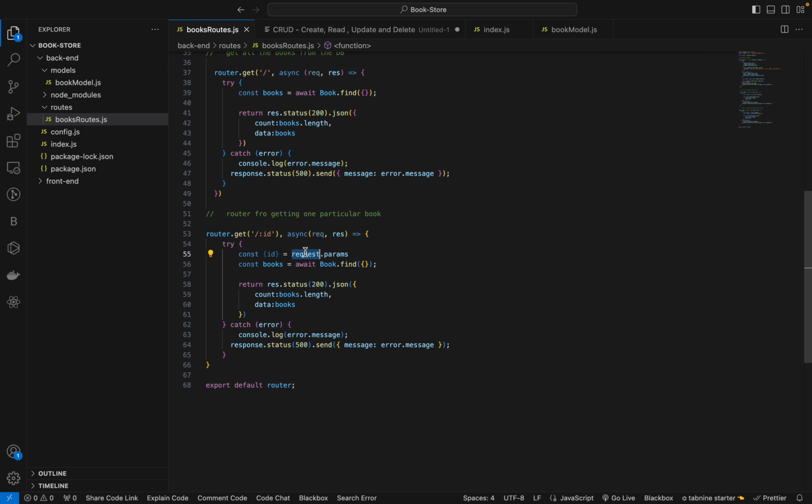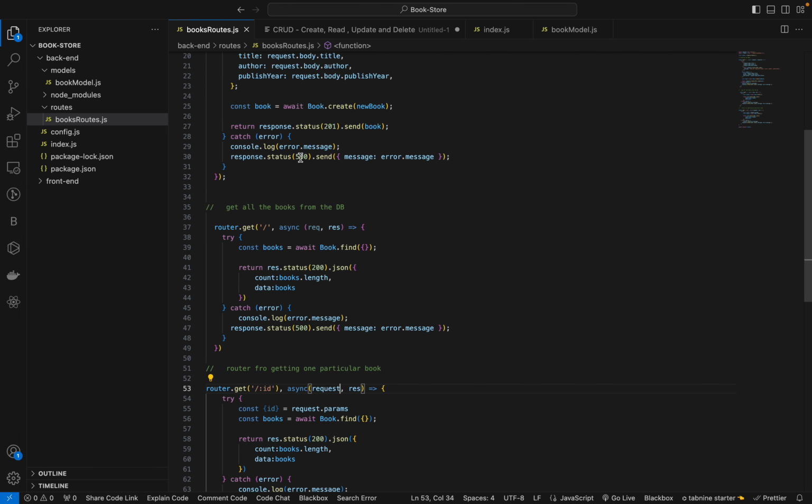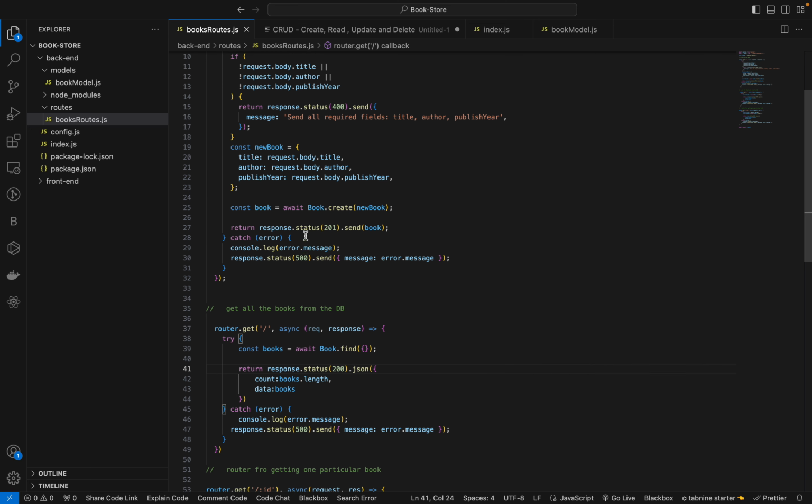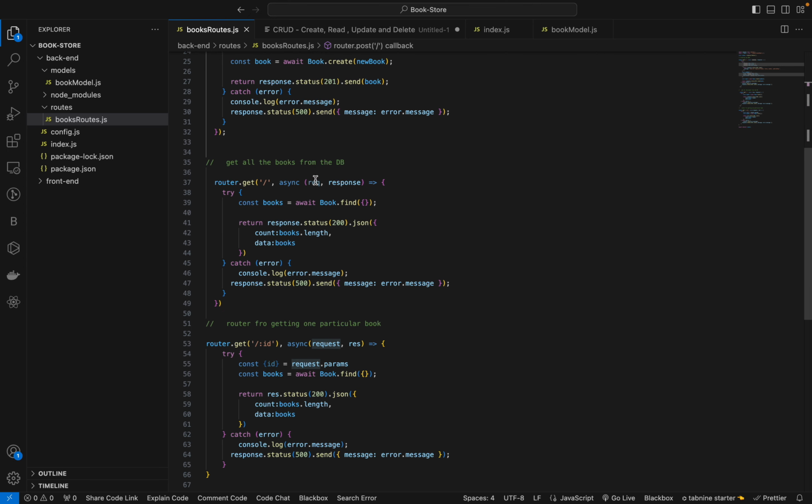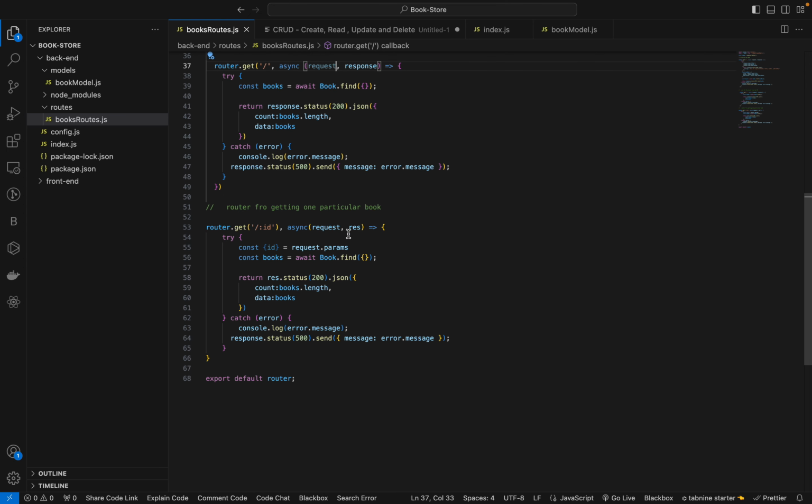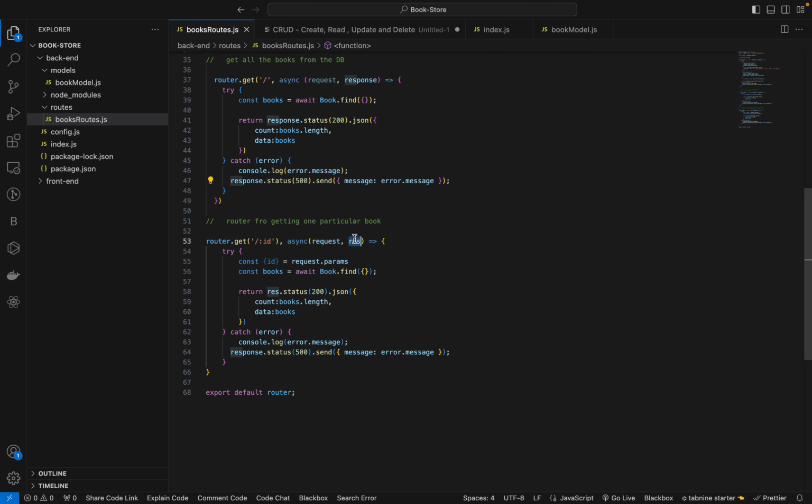Let me copy this to make it uniform: request, response. Here the process will be the same, but just getting the id from the parameters, where that id I will use here in the books to find by id, instead of find.